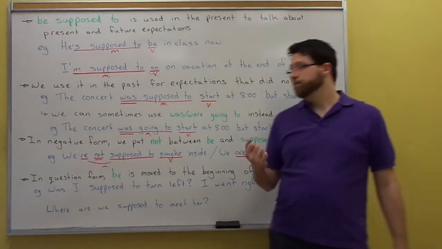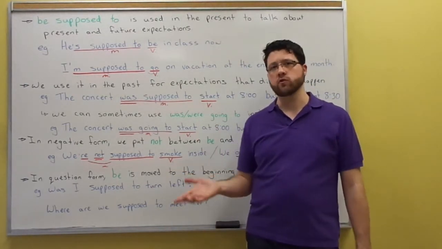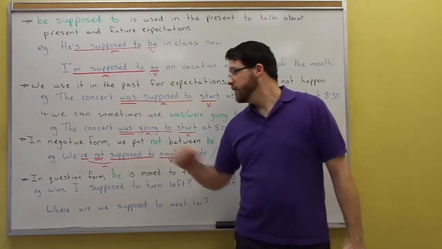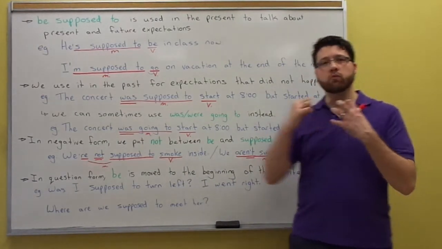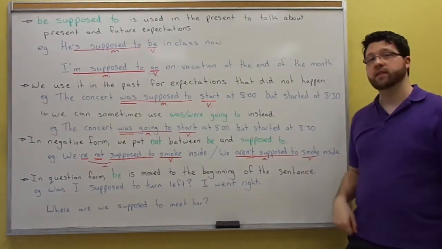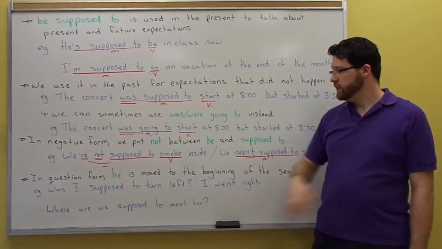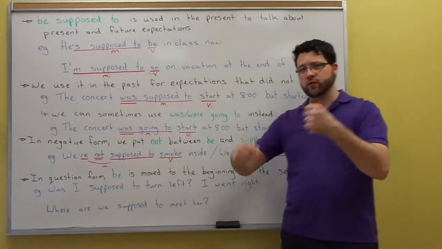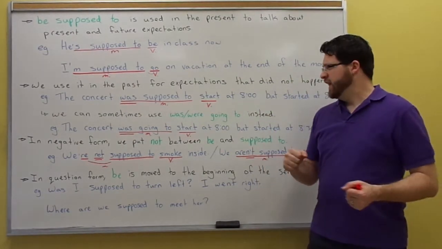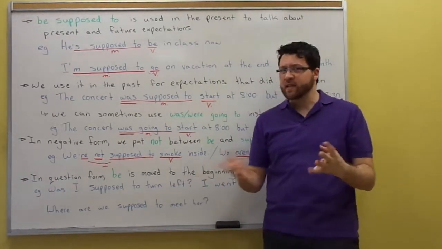Okay. And finally, question form. How do we ask about expectations? How do we ask about uncertain plans? In the question form, again, we remove be from the modal. We put be at the beginning of the sentence, or at the beginning of the question, in this case. So for example, I'm driving down the street, and I make a turn, and someone says, "No, that was wrong!" And I say, "Was I supposed to turn left?" I went right.